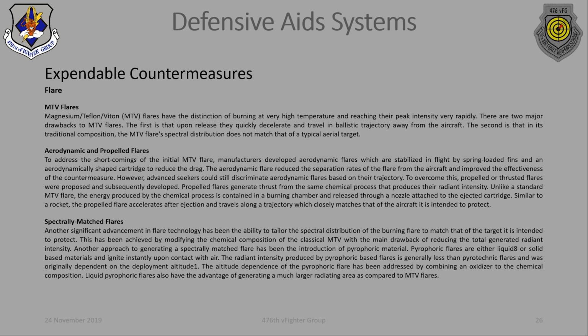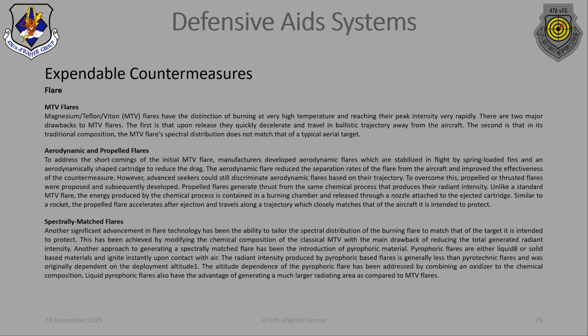You'll see the flares kick out and they literally slow down to zero almost immediately. That's what your MTV flares will do. They're quite low mass, burn very quickly, and obviously as they burn, they lose more mass. So they tend to slow down in the airflow and leave the jet behind very quickly. So they tend to fall out of the target field, the missile's field of view, and get rejected relatively quickly.